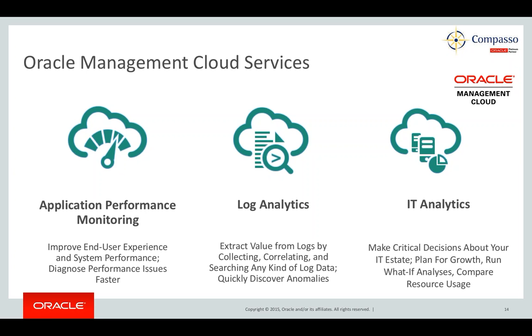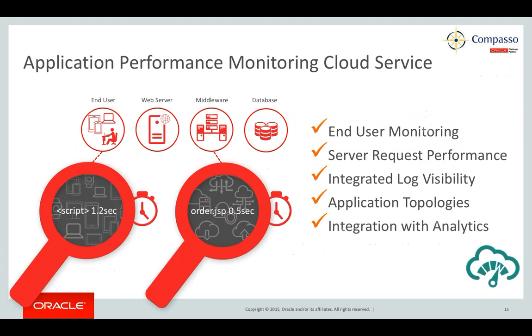You're looking for trends so you can identify we're going to need more hardware, more memory, more CPU. We're going to have to solve this memory leak issue in the next 3 weeks or in the next 6 months. Otherwise, we're going to run into bigger issues later on. Okay, so that's what that does. Let's take a look at each of these a little bit closer.